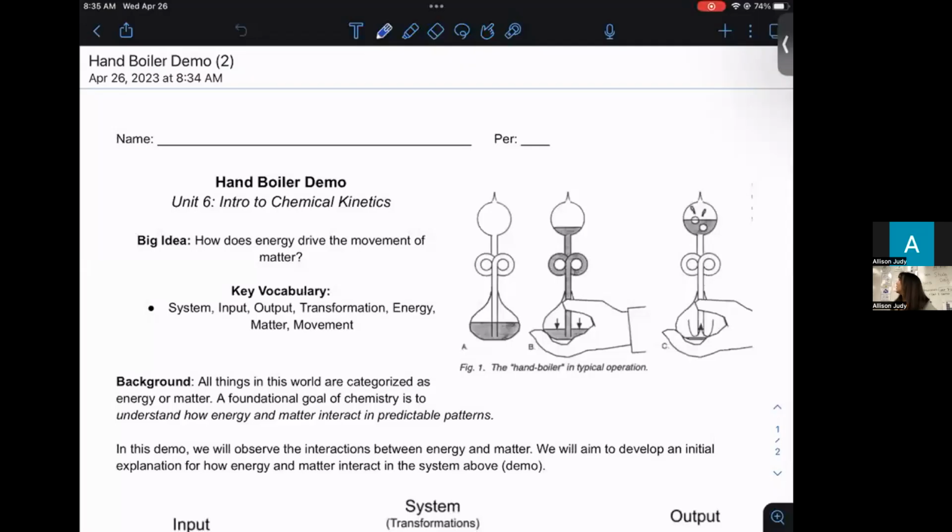Okay, so basically we just started Unit 6. The only thing I've introduced so far in Unit 6 is collision theory. This idea that as we start examining the application of chemistry at a macro scale, specifically focusing on how to manipulate the rate of reaction, we have only really covered how, at the particle level, it makes sense that a reaction occurs.